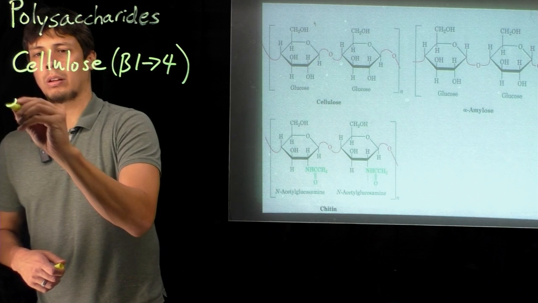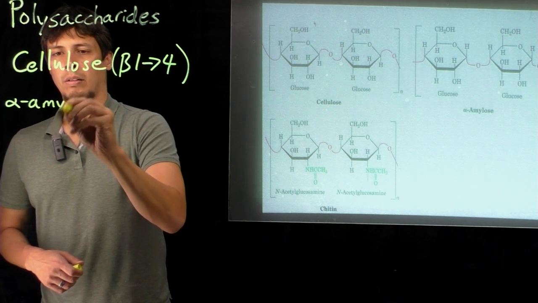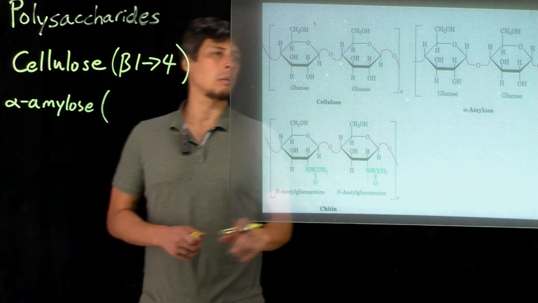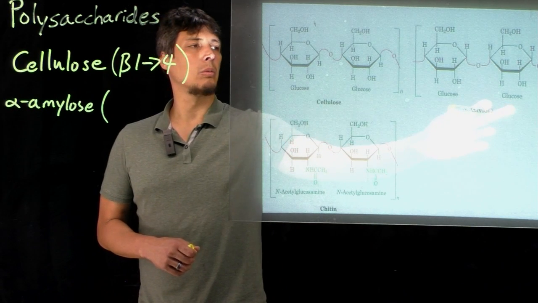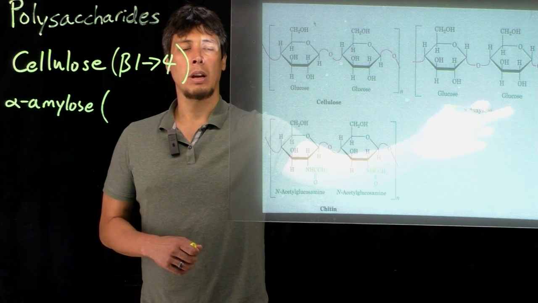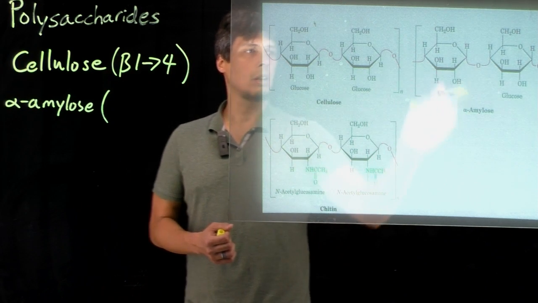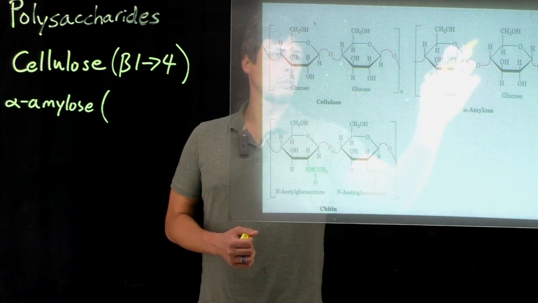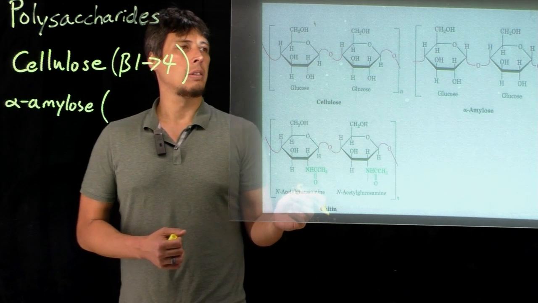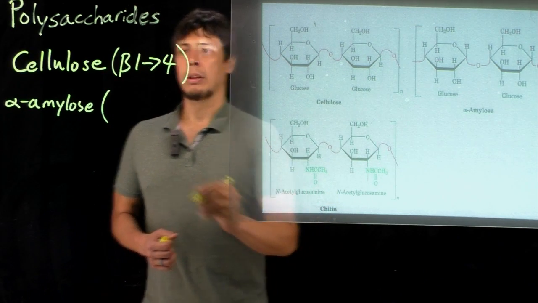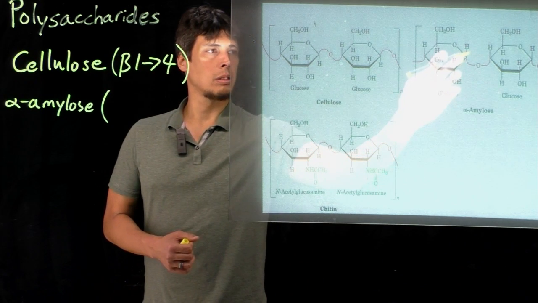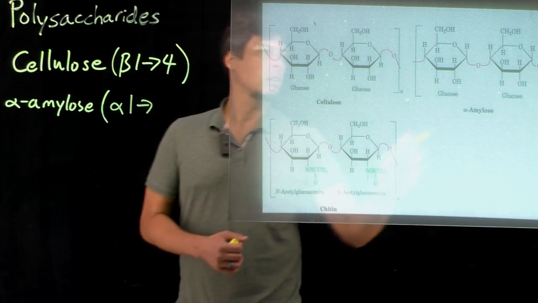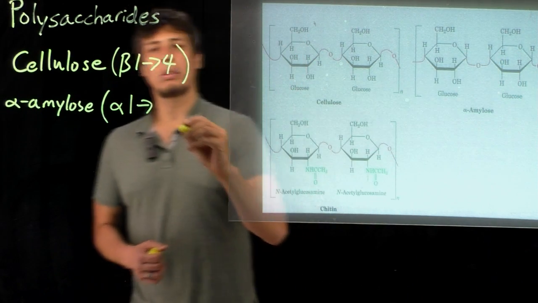For alpha amylose, as the name implies, this is actually through the alpha anomer. So these are both glucose, so the exact same compound. So these both derive from glucose, except this is now the alpha anomer. And you can see that because the glycosidic bond on the first glucose is on the bottom, so it's on the opposite side of the 6 carbon where the CH2OH is. Okay, and so again, this is what would be the anomeric carbon for glucose. So this is the alpha 1, and that is linking to the 4 carbon of the glucose on the right.